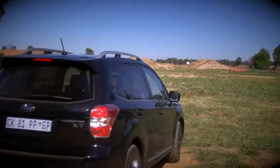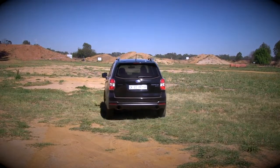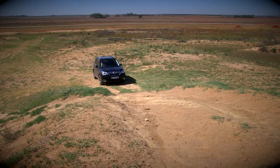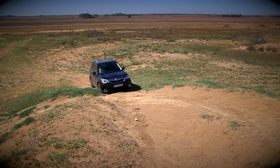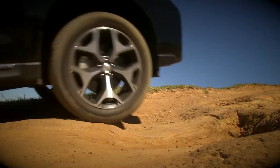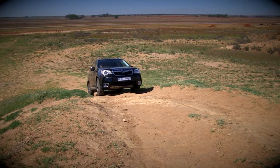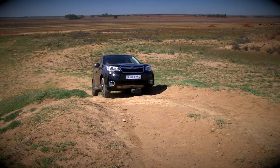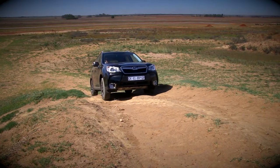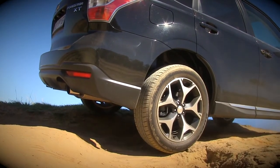Oh, and while we're at it, here's a tip about driving with a traction control equipped car. Once you've committed to the accelerator, you keep your foot there. Give the systems time to do their work. Okay, there you go. Because once you come off the accelerator, it's like pressing the reset button on your computer, and it's pointless because then it's got to do all the calculations again.